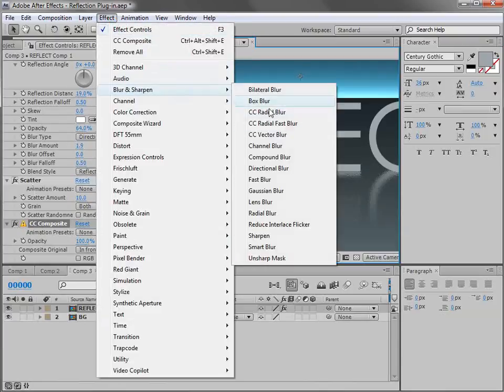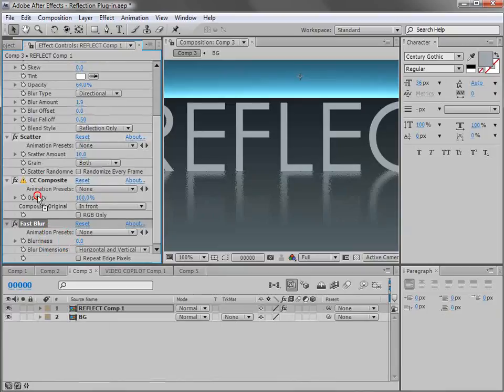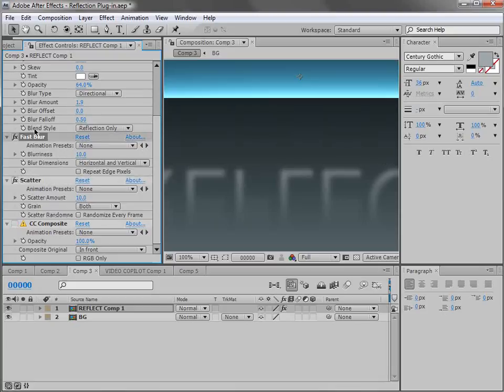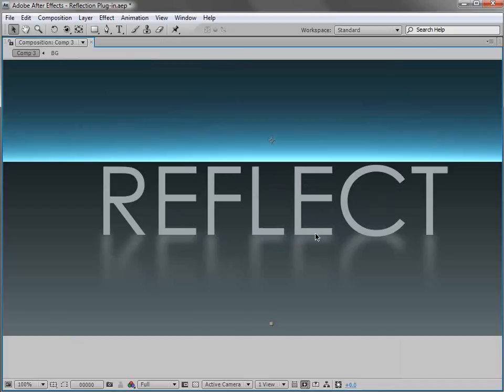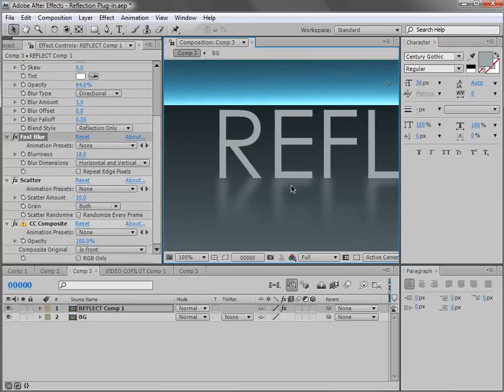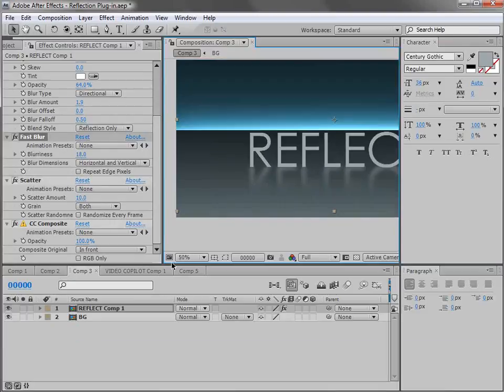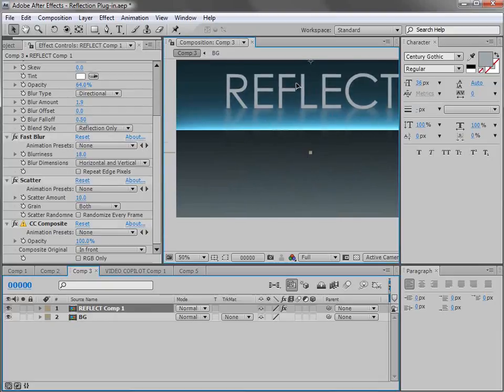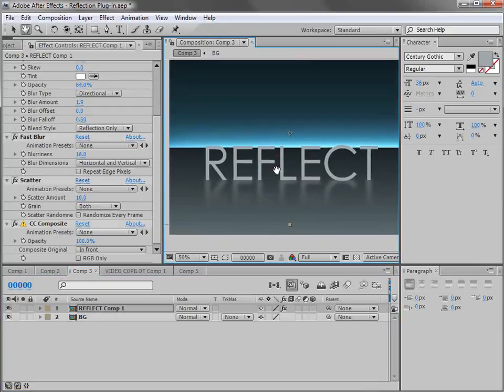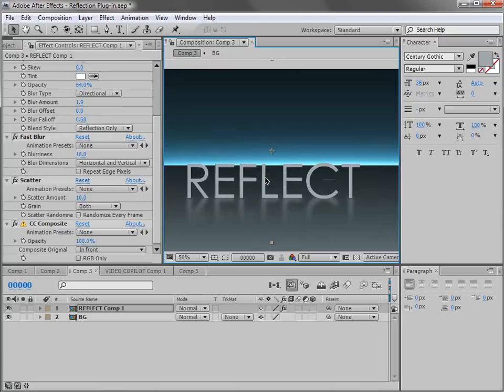We could do maybe our own blur. We could just do a fast blur, and then recomposite, or do a fast blur and then a scatter and then composite. The idea is you can create a reflection however you want, and it'll still be one instance of the effect, and you can hopefully do some interesting things.